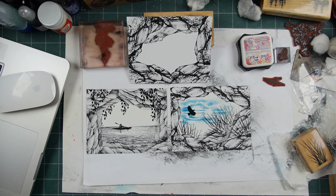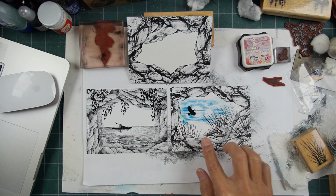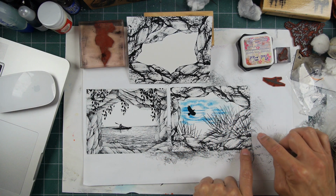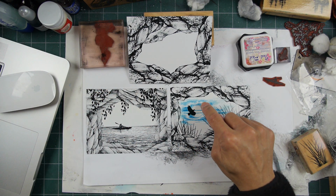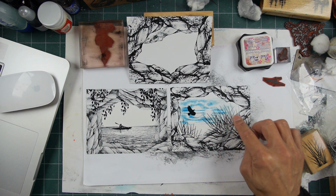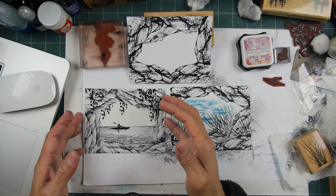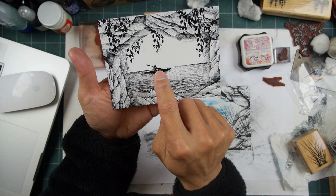I don't stamp caves too often, but wouldn't it be cool to have blue tones in here, but then to do that thing with the light beams? So you can have light beams streaming through into the cave, if you know what I mean. If you've watched some of my other videos where we do these light beams, it would be breaking through this darker perimeter in here. I'm going to have to do that now that I'm thinking about it. Not in this video here, but anyway.